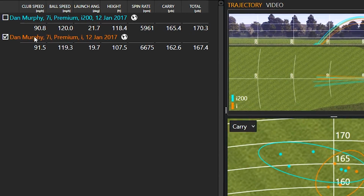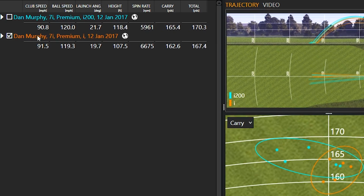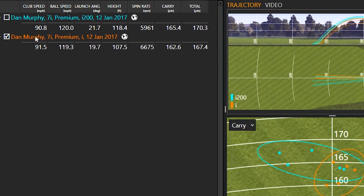Yeah. But then we got you into the i200. So you've had a fitting on this with the Modus shaft. Yeah. That's really controlled your spin. It was under 6,000, so it's done the job there. But surprisingly, you were launching it a little bit higher. Yeah. So a nice American golf shot there, launch it high and spin it low. Yeah. But maybe not quite what you're looking for just yet. You maybe want to tweak a little bit to do there.